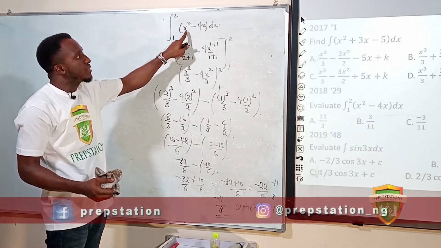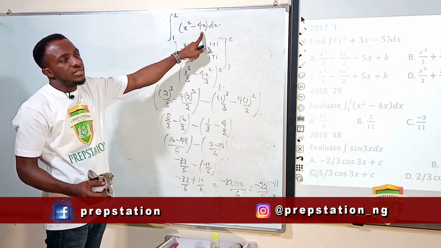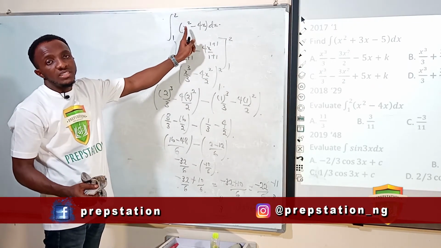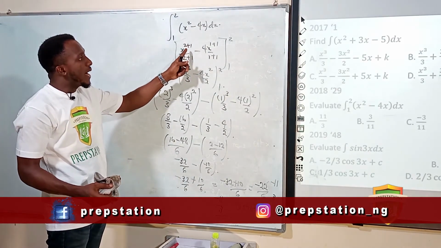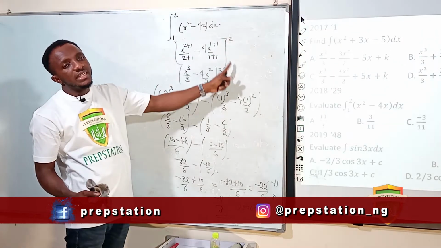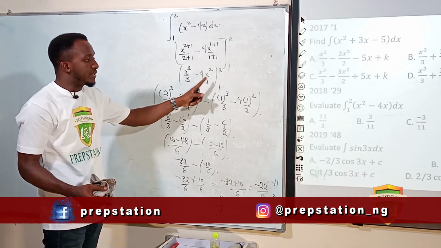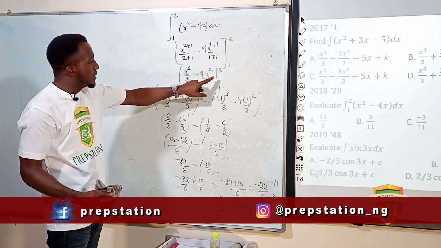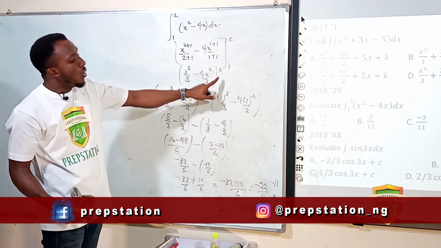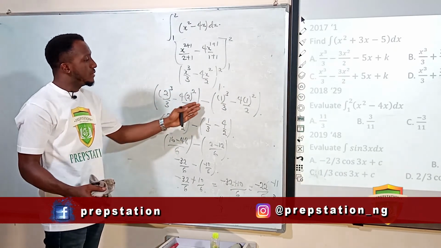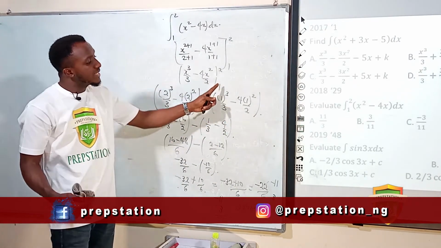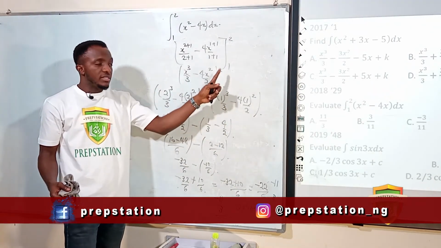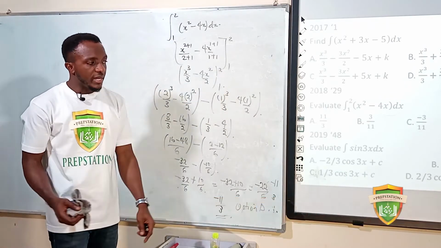I took pains to integrate each term of this polynomial. This is actually quadratic. So I integrated each term. These are the limits. I applied the limits. How did I apply the limits? When you get to this point, just substitute the values of the limit, and then you subtract. So you subtract the lower. This is the lower limit. This is the upper limit. You arrive at the answer.